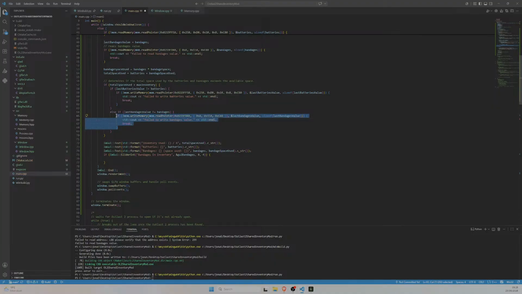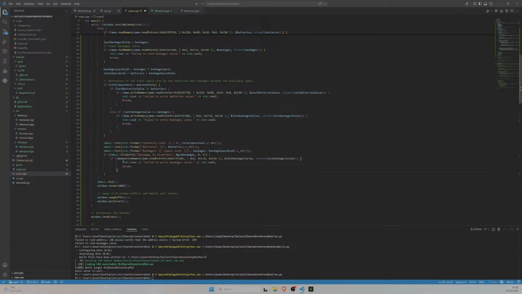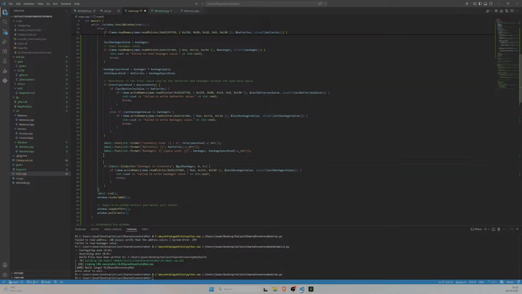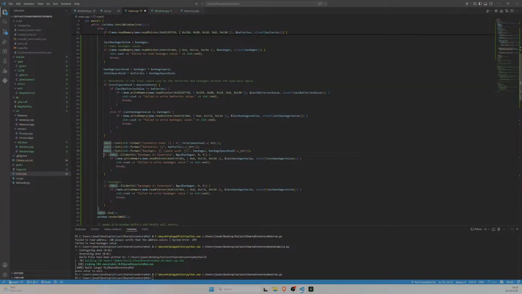In this case, we're just gonna copy this code right here. And same goes with batteries.